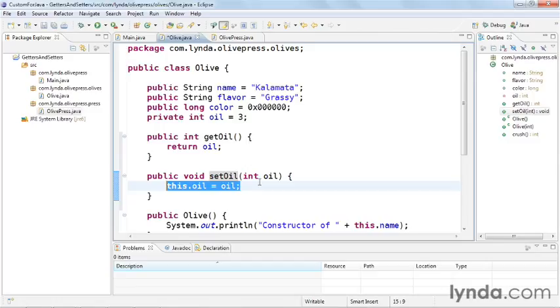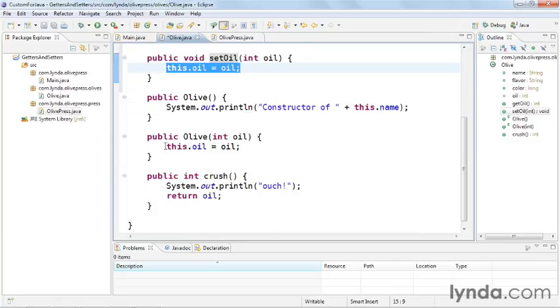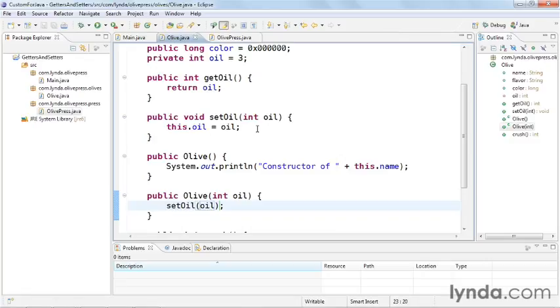Once you've created these methods, you can refactor the rest of the application to always set the fields through the methods. So for example, in my public constructor down here, the one that receives an int value, instead of saying this.oil equals oil, I'll call the method setOil and pass in oil, the argument. Following this pattern results in centralizing the processing of the argument. Later on, if you want to validate, modify, or otherwise secure the data, it makes it very easy to do.